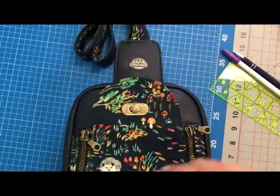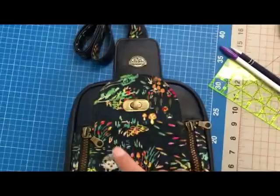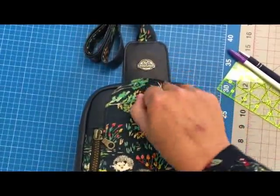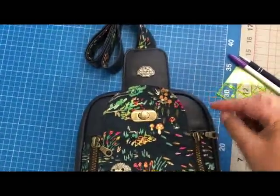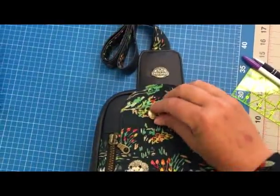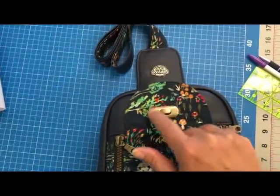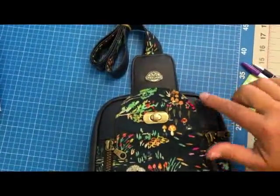Unfortunately, I had some technical difficulties when I was trying to demo how I got this turn lock put on. I'm just going to touch base with you on this. What I did was put this part in first. Then I took the male end, inserted it, locked it. The prongs were still open, I could still see them. I placed the whole thing pressed down, and it left two little marks where the prongs were in my vinyl. From that, I could put my little marks where the prongs were supposed to go through, and then cut them and insert the prongs. So hopefully that explains how I positioned it. I put the top in first, then used the assembled product and placed it so that it would position on the back of it properly.